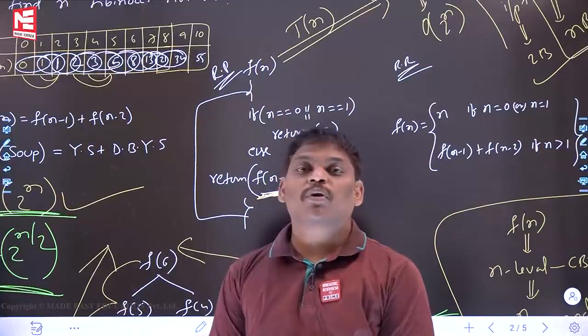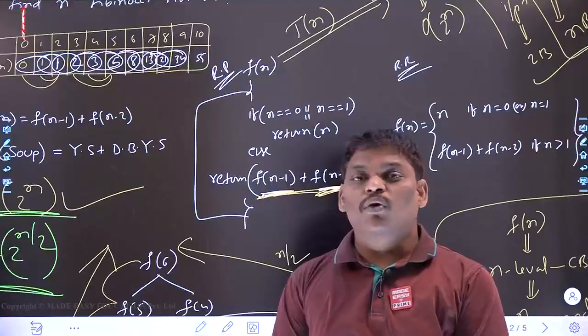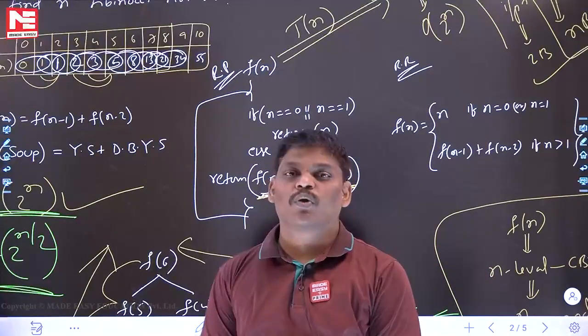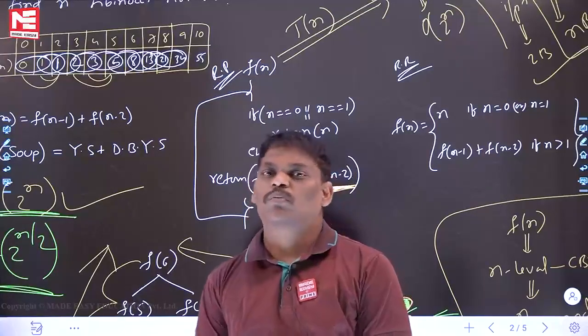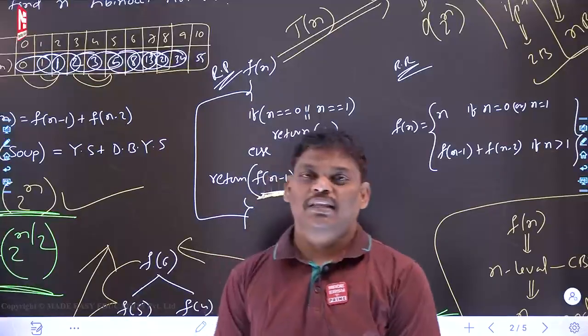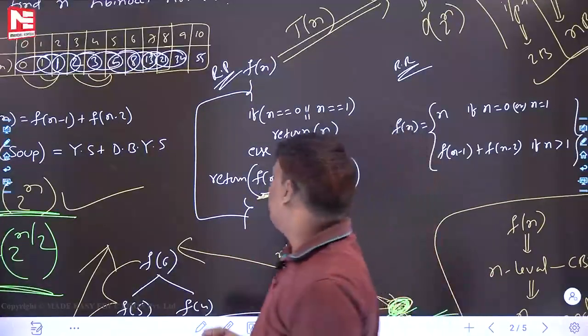Right? Supposing that upper bound is not there, is the lower bound 2 power n? No. Lower bound is 2 power n by 2. Some people are asking, sir, how do I know upper bound or lower bound? Big O is upper bound. Omega is lower bound. Theta means both upper bound and lower bound are the same. Can you help me now? To this problem, what is the answer?